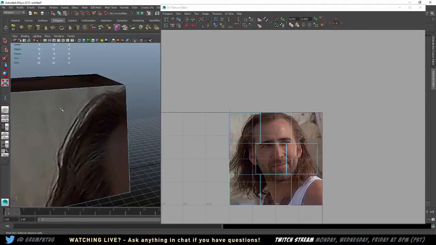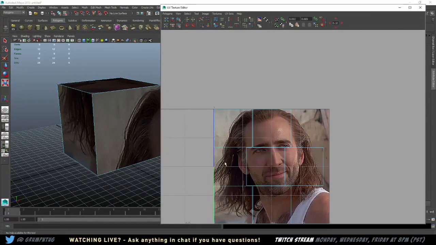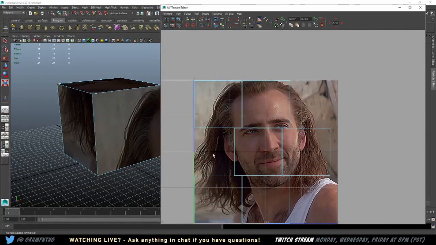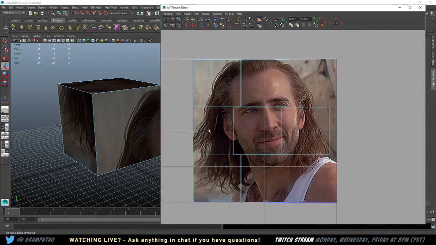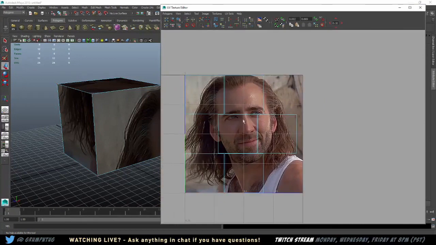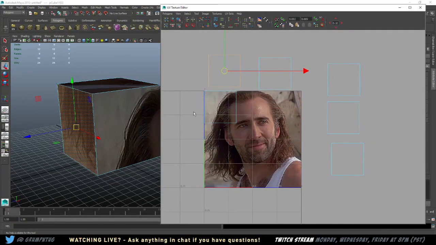So now I have my cube. I want his face on every face. I want the entire thing to be his face every time. And I want that for everyone. So what I'm going to do is, in my UV mode, I'm going to start moving these around and make them stack on top of each other, just like we did when it was planar. First, I'm going to go into face mode. So right click, face, and you can select an individual face, and you can move that around. And I'm going to do that for each, just to get them out of here, because I'll be working with them again in a second.